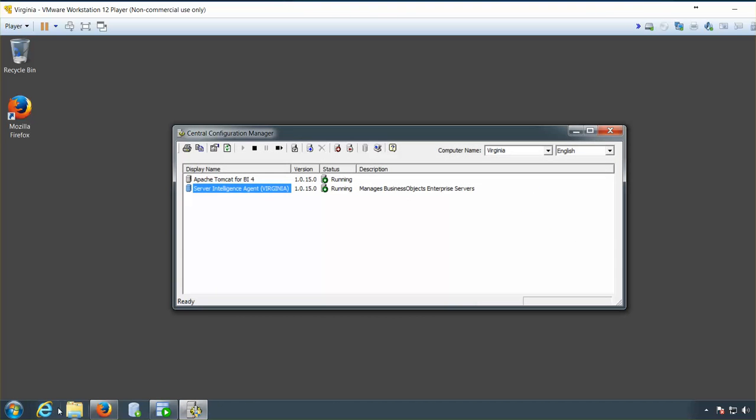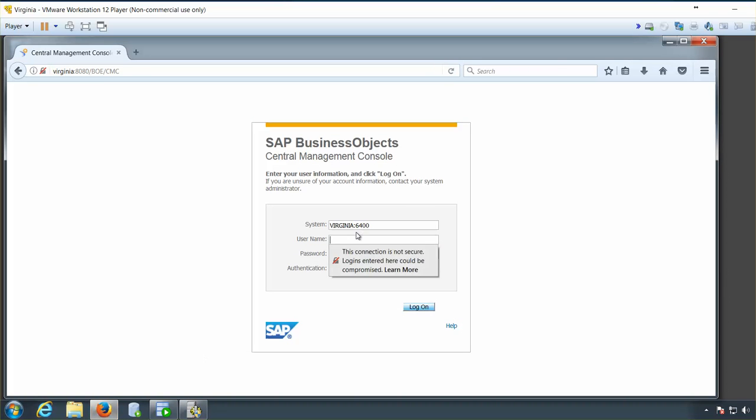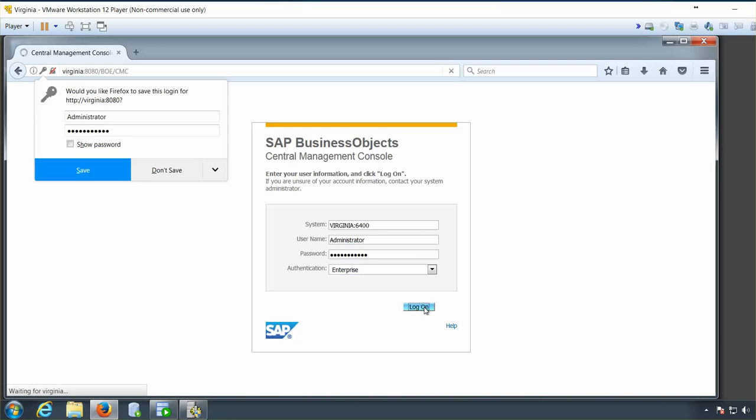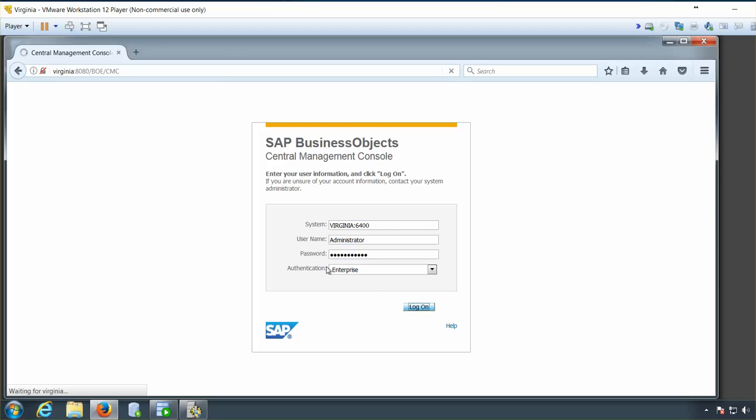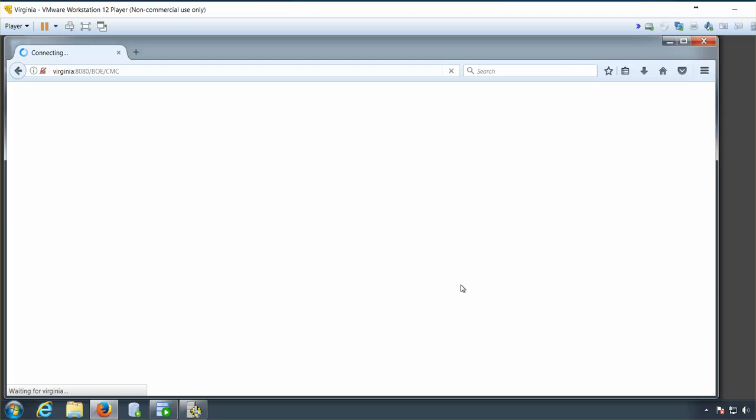Let's go to the web interface of it. Right here I'm going to log in as administrator. And this is the address for the CMC web portal. Save it. Password should come up.